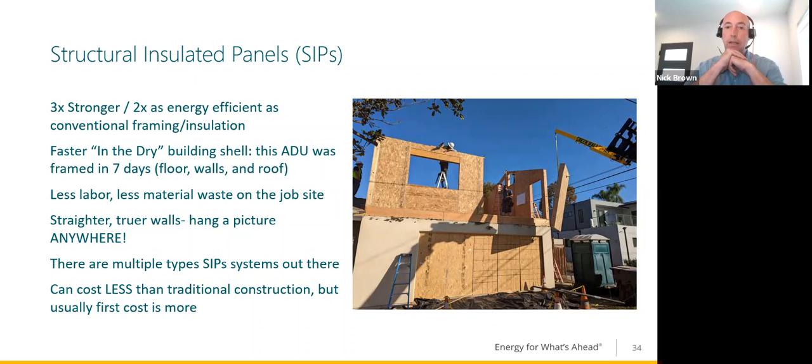So we were really happy with the process. It does take additional upfront planning, though, to go from architectural plans to shop drawings, because all these panels are pre-cut in a factory and sent ready to assemble. So it's a different way of doing things, but I figure if I'd done 2 or 3 projects, I would have gotten to where the efficiency of assembly would make them cheaper than stick framing.